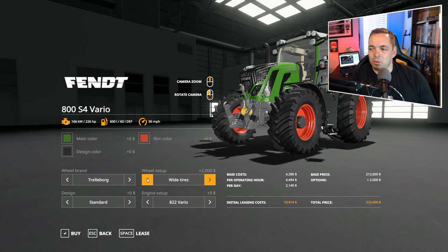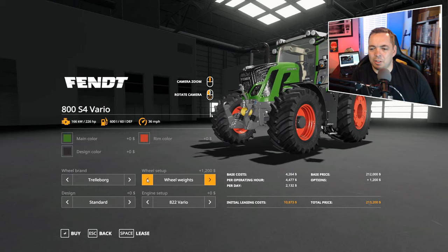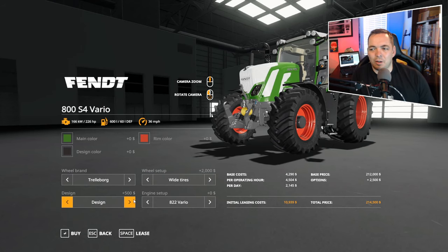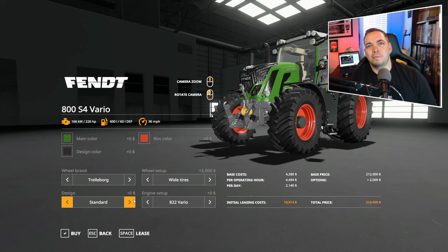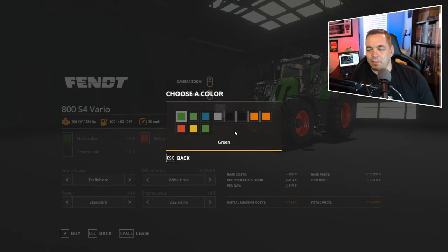And then once again, there's no duals though. I thought for sure we'd get duals with this tractor, but you're seeing we only get weights. Wides and weights, no other options. Your design, you can change your front grille if that's what you're into. And let's see, what else do we have? That is it. Colors, don't even have the full gamut of colorings, just some very bare bone ones.